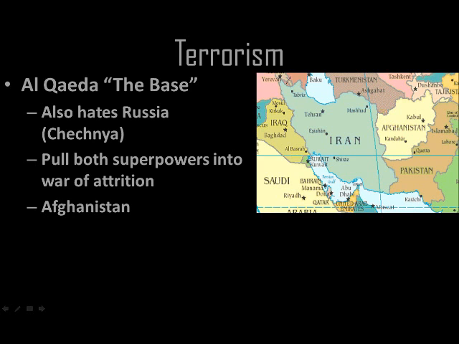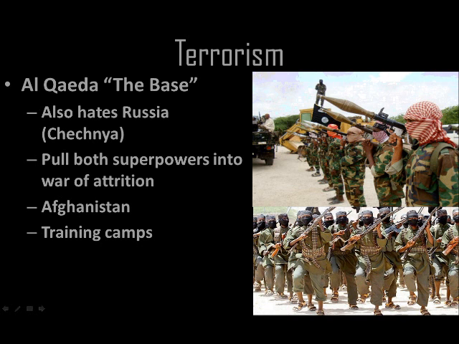Bin Laden felt that Afghanistan was really the only truly Muslim country left in the world. Part of that is because it had no formal national government — it was completely organized by clans or tribes, which he felt was a more traditional way of functioning. He was upset about democracy trying to take hold in the region. He hated communism and the idea that all Arabic countries should cooperate together. He wanted only Sharia law — strict Islamic law — to determine everything. Afghanistan's mountainous, rocky terrain with limited communication made it great for setting up Al Qaeda training camps.